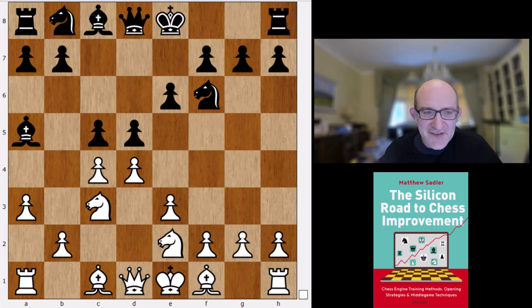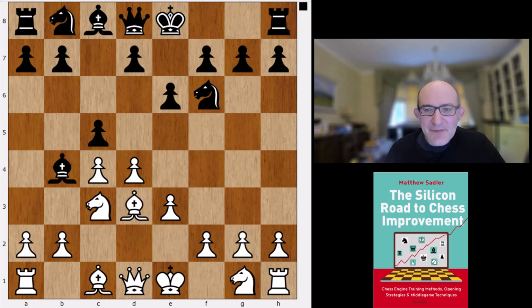Yeah, I'm just not at all happy about White's prospects for an advantage. So that is actually possible. Komodo thinks a lot about these lines and then decides in the end to play bishop d3.